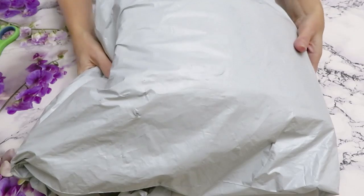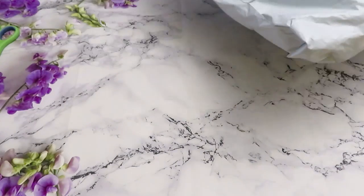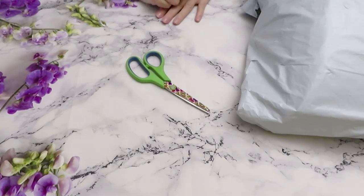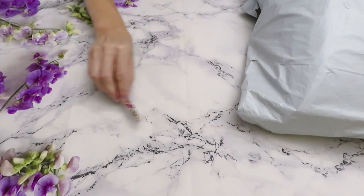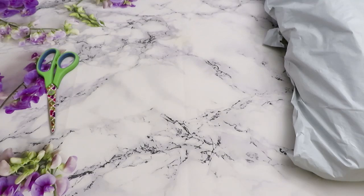And all the product. So much stuff is going on in here. Let me open little by little. I have handy scissors in here if I need it. I have my morning coffee here. Cheers, everyone from Canada. Let me just pull out and see what we have in here, because we will have a few unboxings.